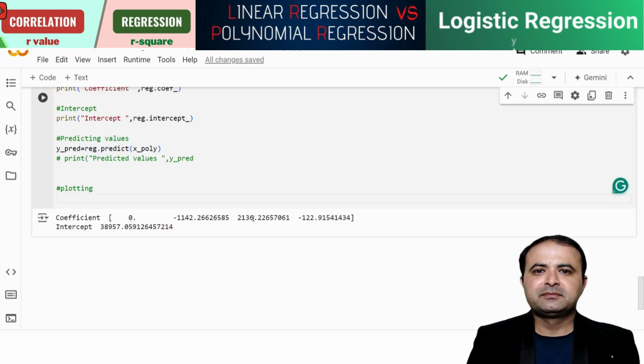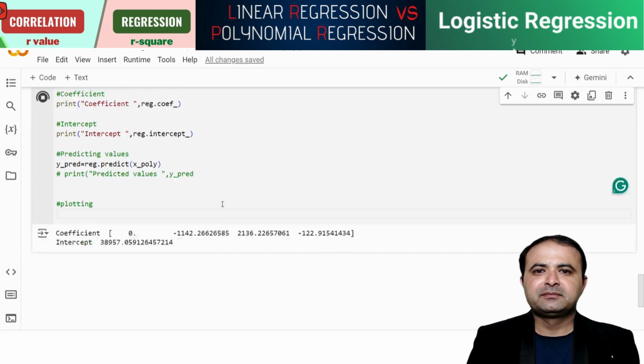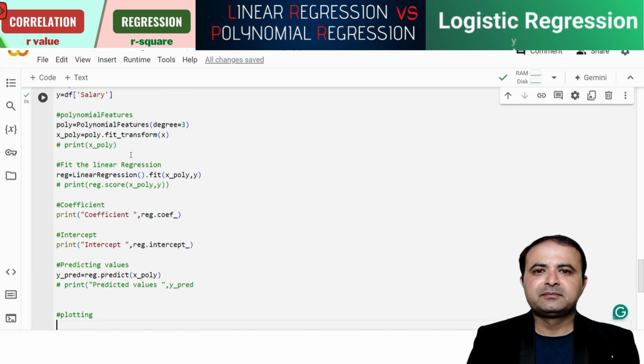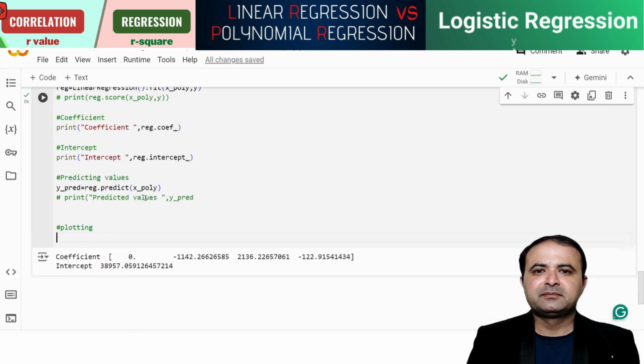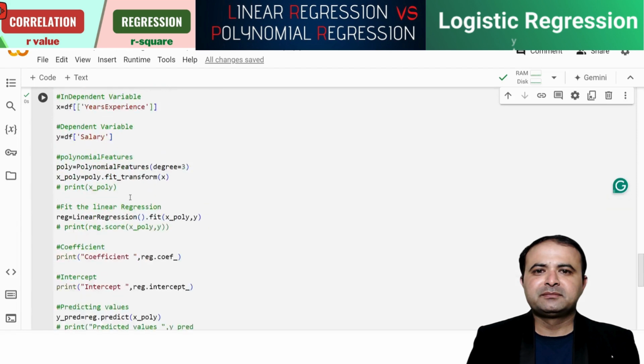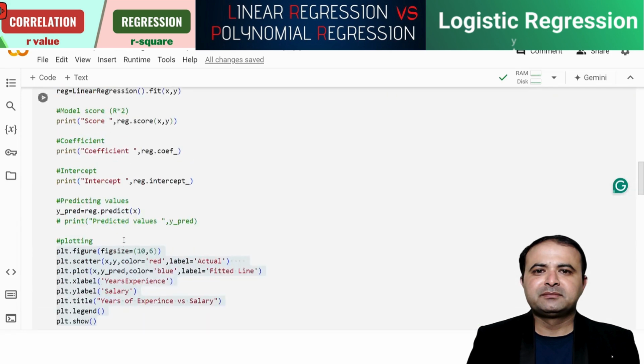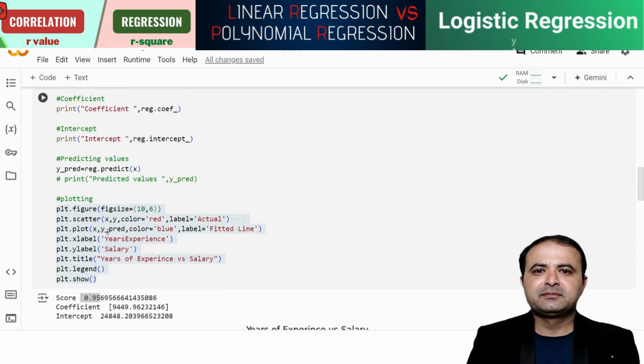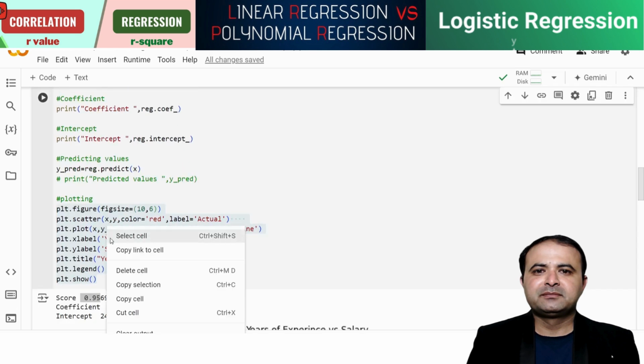Remember one thing, whenever you print this data, it is okay, like linear and the polynomial, the degree is 3. But I have copied the data from this one, because now I want to visualize the data.